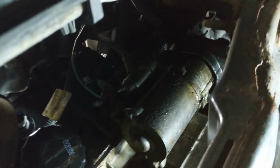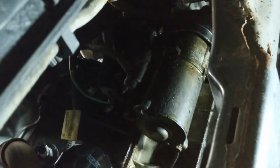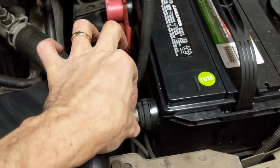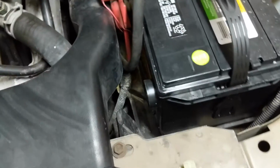screws. So what we want to do first is disconnect the battery, and we're going to go do that right now. Now that that's disconnected, we can go back under and get our starter out of there.